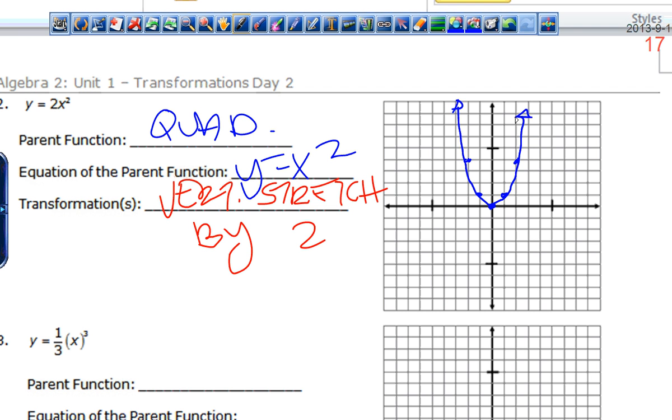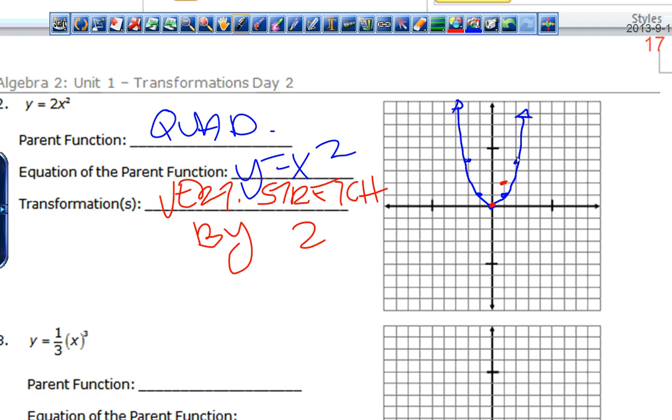All right. Graphing my vertical stretch of 2. We're going to multiply all of our y values times 2 here. So 0, 0 stays the same. Instead of being at 1, 1, now it's going to be at 1, 2. Instead of being at 4, 2, I'm multiplying the y values. I'm going to multiply that one times 2 as well.